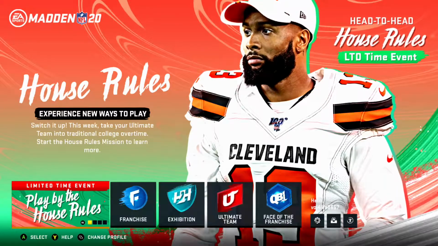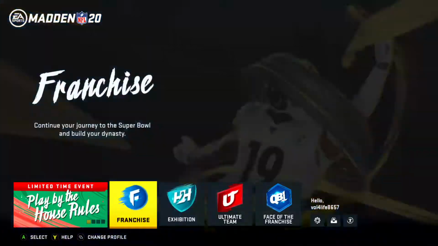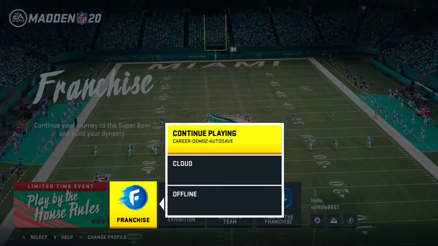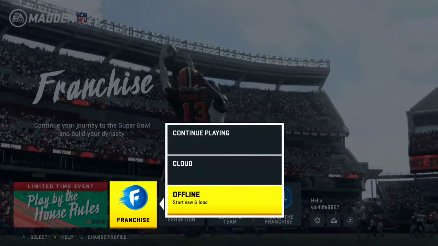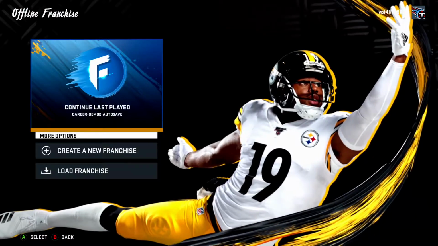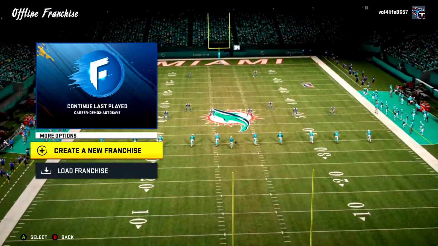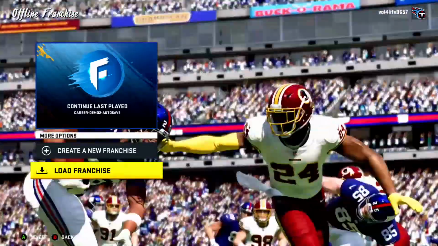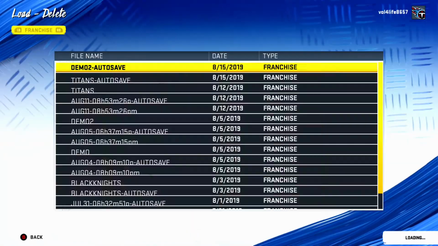I would like to show you a couple of things right now that can help you out of two sticky situations. So without further ado, let's go over to franchise mode here. Franchise pop-up menu. You have three options. Continue play. We're going to go down twice to offline. Create a new franchise. Load franchise is selected. I'm going to go to load franchise.